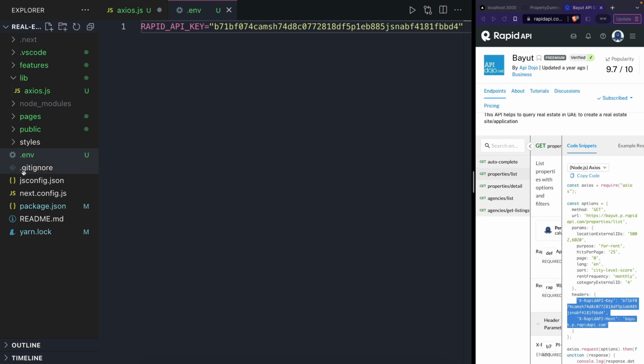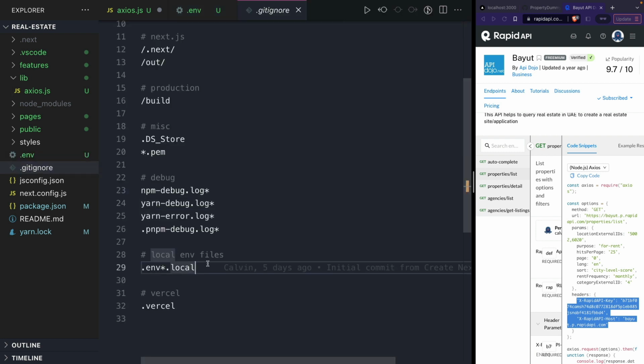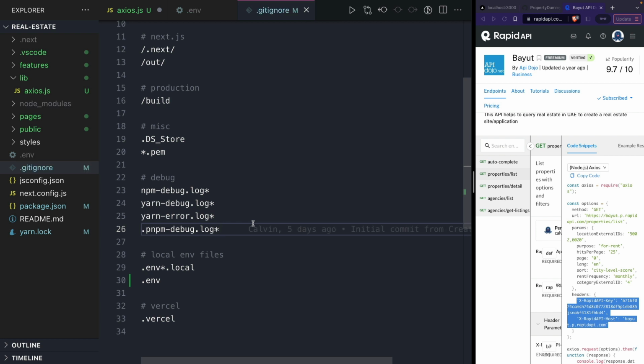We're also going to go to our .gitignore and make sure that we do not push our env to GitHub. And you can see it grays out to make sure that Git does not track this file. Okay, always make sure you either have local or .env in your ignore file.